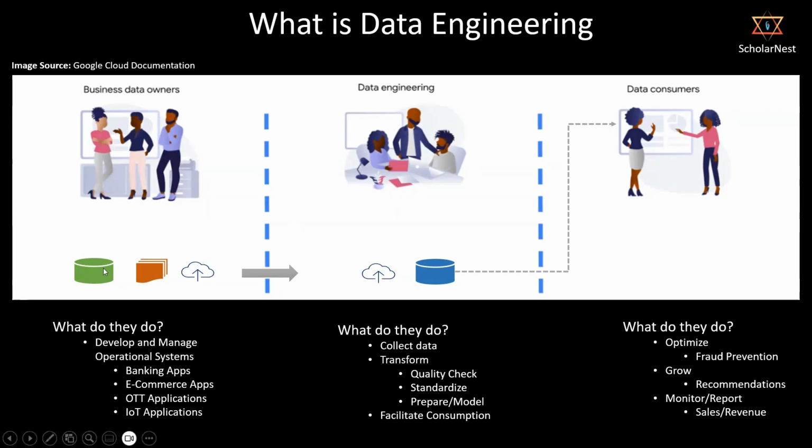And that data is stored in some kind of storage systems. It could be a database, a file system, or maybe somewhere in the cloud. So they capture and produce data, and run the business on a day-to-day basis. Then we come to the rightmost people. These guys are responsible to optimize and grow the business.